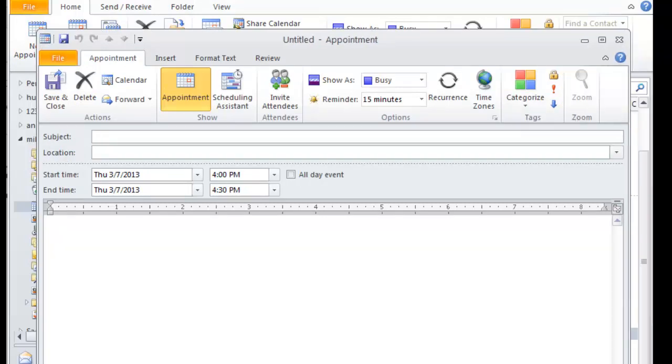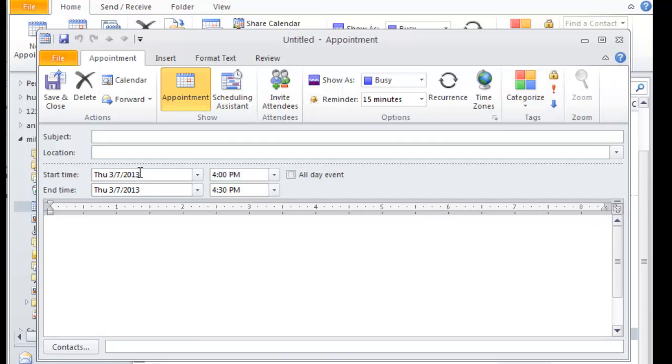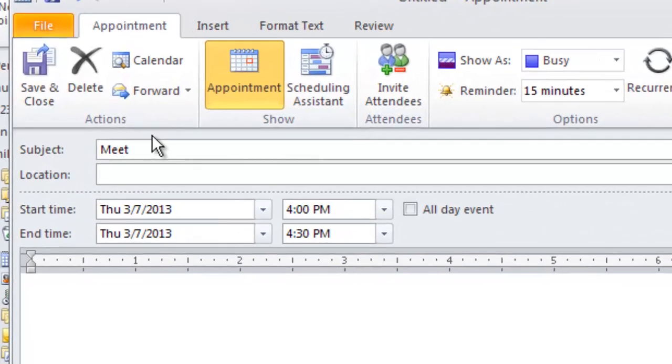On this appointment, for the subject, we're going to call it meet regarding 123Sync implementation. We're going to meet in Palo Alto.